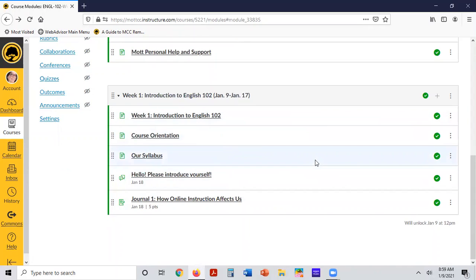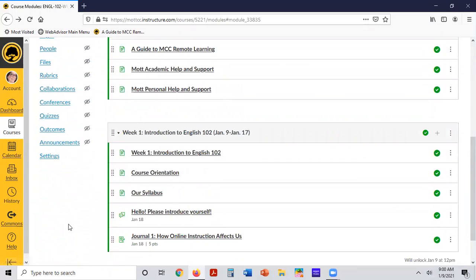But other things will be loaded as well very soon, in the first few weeks, so that you know when deadlines are. Assignments definitely will be loaded so that you know when deadlines are. They will appear in your to-do list and in a couple of other places as well. And I will show you that too, so that you will know. It won't be a surprise when things are due.